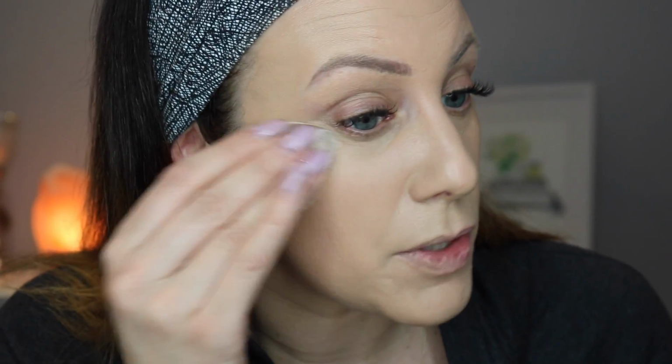So what's strange, you guys, is that this foundation actually looks more oxidized on my skin today with this applicator than it does with the brush that I usually use or my regular beauty blender sponge. This is so weird. I think the main difference is that the regular beauty sponges that I use and the brushes kind of buff everything into the skin, where this kind of just smooths it out. I'm actually gonna take my brush and just kind of smooth everything out so it looks a little bit more uniform.